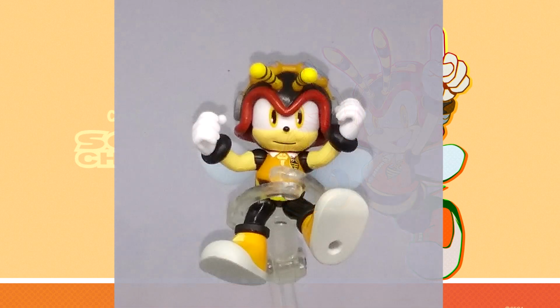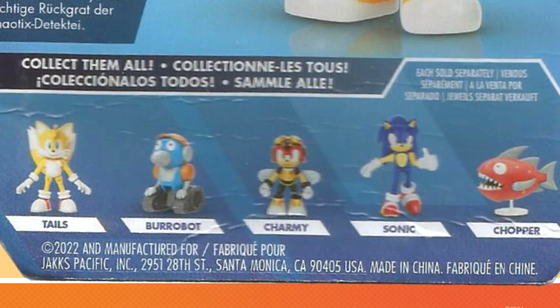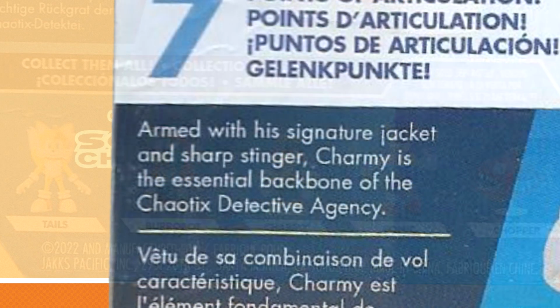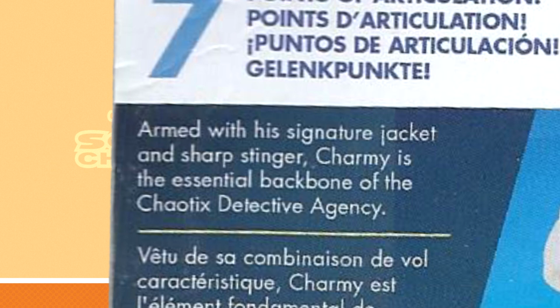Finally, we have Charmy Bee, released in January 2023, as part of Wave 11 of the 2-inch line of figures. Other figures part of this line are Burrobot, Chopper, a Sonic Thumbs Up variant, and Tails. Charmy's bio reads, "Armed with his signature jacket and sharp stinger, Charmy is an essential backbone of the Chaotix Detective Agency." I didn't know Charmy's jacket was a signature staple to his character. I thought the main thing about Charmy is that he's the only playable insect character in the entire Sonic franchise.